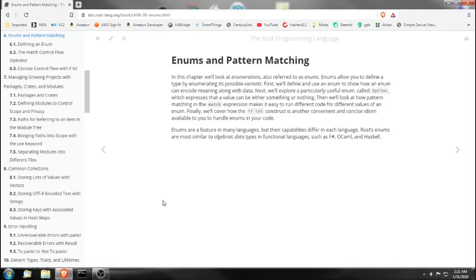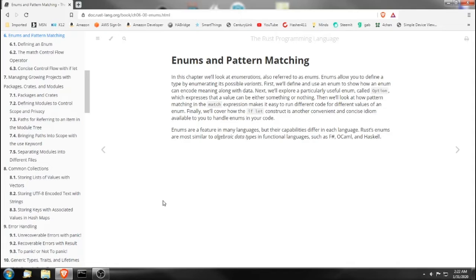First, we'll define and use an enum to show you how an enum can encode meaning along with data. Next, we'll explore a particularly useful enum called Option, which expresses that a value can be either something or nothing.